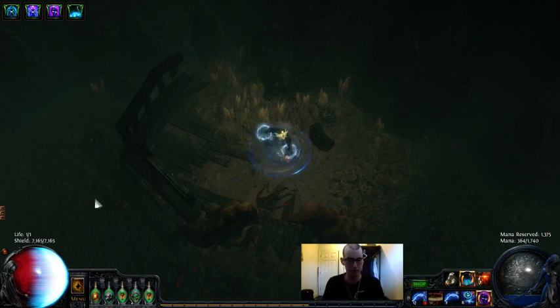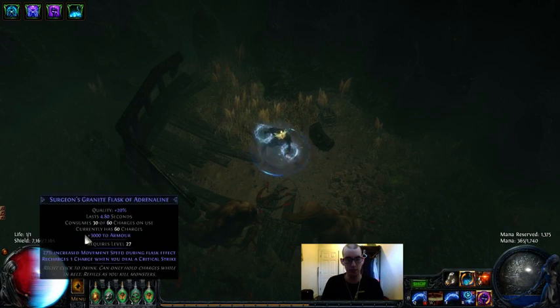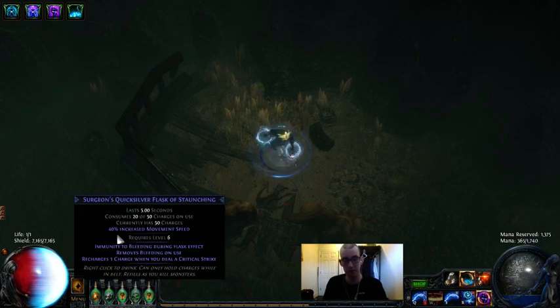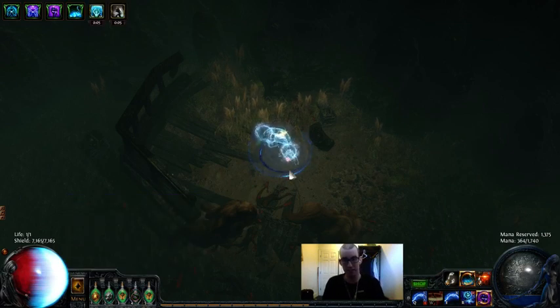Oh, my flasks. I should go over those. These aren't perfect flasks, but we got lightning resist with remove bleed, we got granite with move speed, a move speed with move speed, quartz flask with remove freeze and chill. This is something I really like. I think the quartz flask is really cool. And then a move speed with remove bleed. Because I cast fast, I have all this remove bleed to make me immune to things like corrupting blood. But if you guys haven't seen what the quartz flask does, it looks like this. It's really cool.